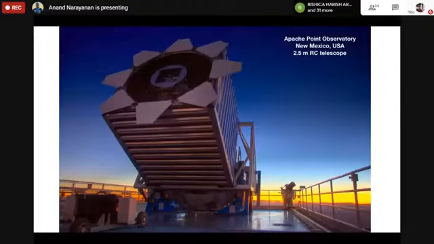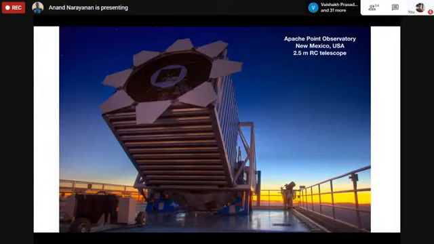When you move to a different patch of the sky, you will have to take a new plate and put new holes on it. Now these holes are put. What they do is connect to each hole on the aluminum plate an optical fiber. Through that small hole, the light from the galaxy will enter, and this optical fiber will take that light onto the spectrograph. And the spectrograph will disperse that light, and the dispersed light is imaged by the CCD camera.